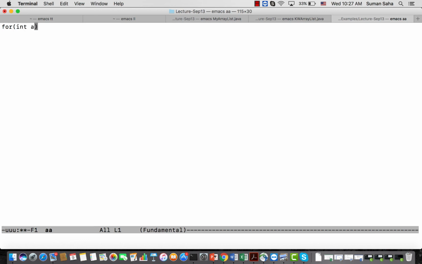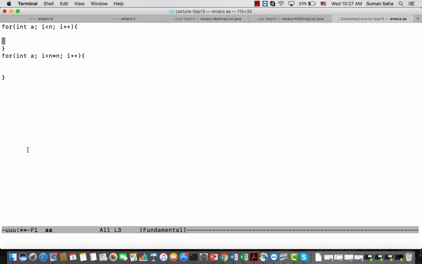The first for loop runs n times, and the second for loop is int i less than n into n, i plus plus. This is your second loop.